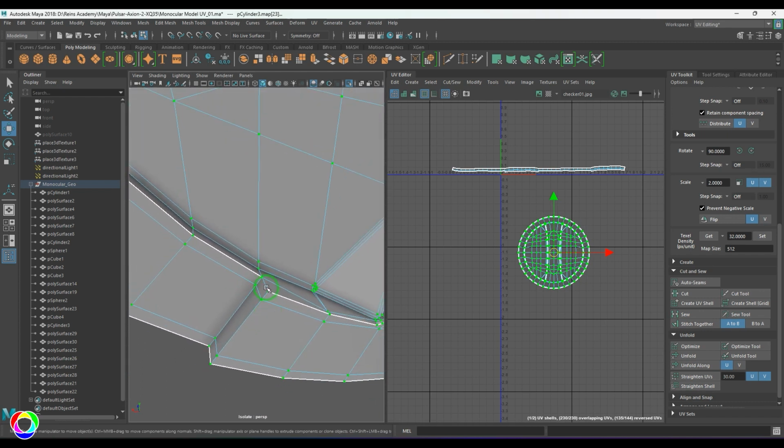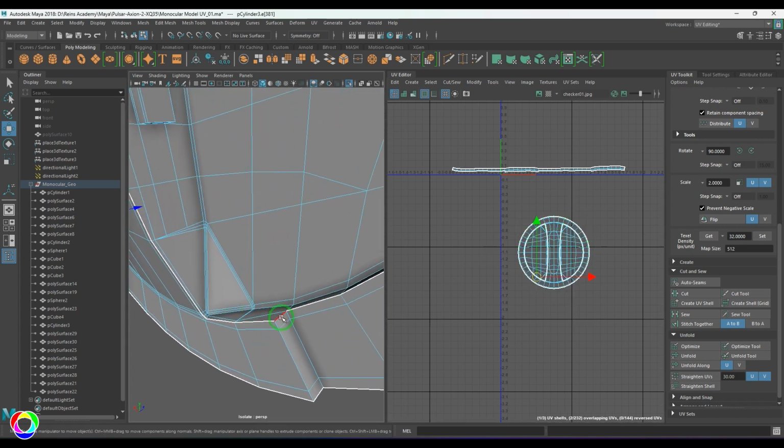Here there is a cut which I'm missing, and then unfold it.